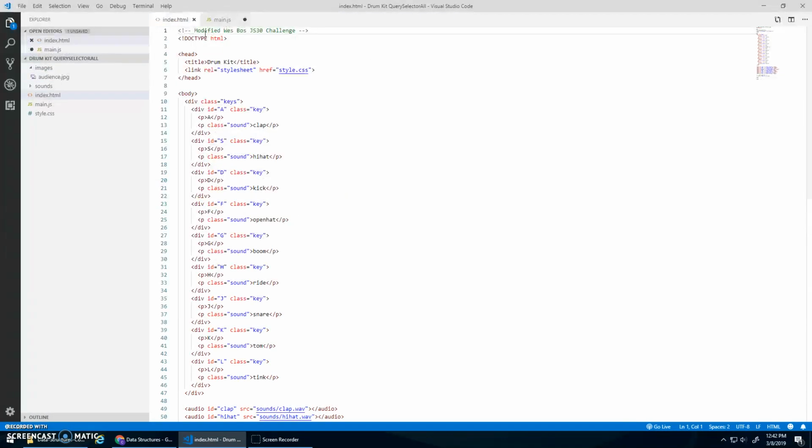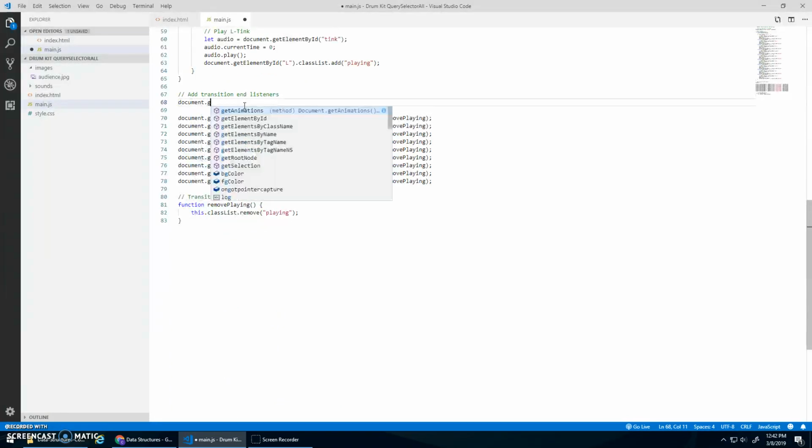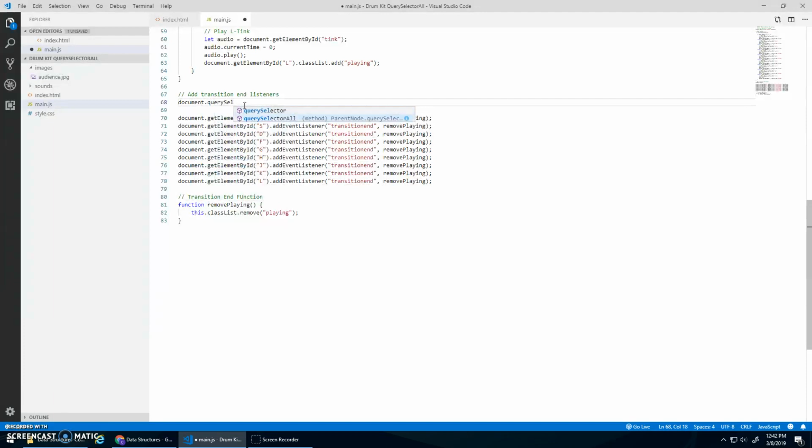First, let's look at our index.html, and we should notice that the IDs are on these divs that have the class key. All these divs with those different specific IDs are all of the class key. So if only I could select all the elements that have the class key, those are the ones I want to add the event listeners to. I can do that with document.querySelectorAll. querySelector will also work, but it returns only the first element that matches the CSS query.